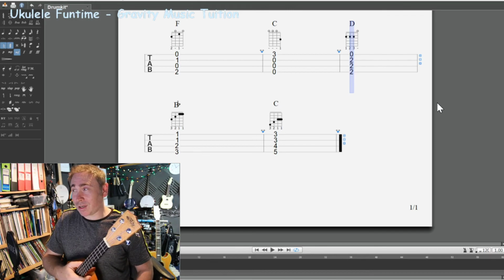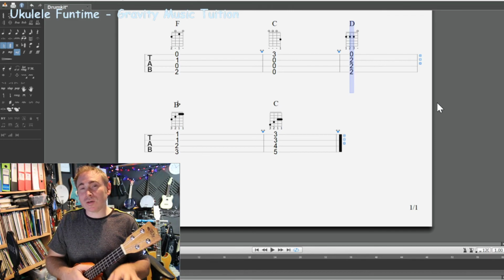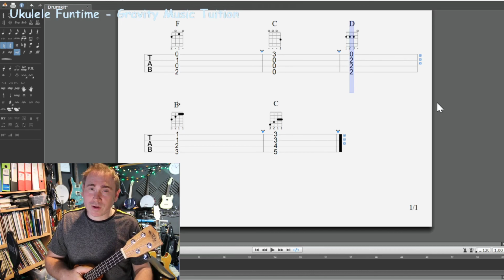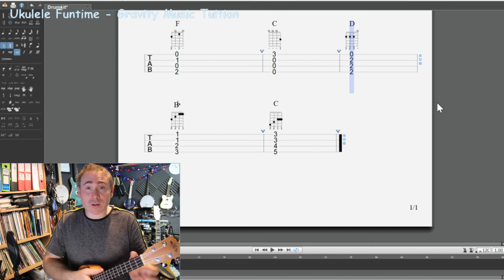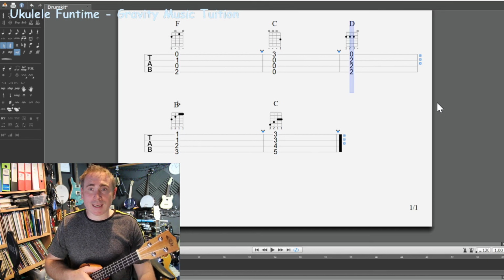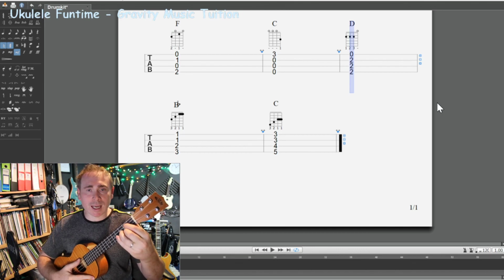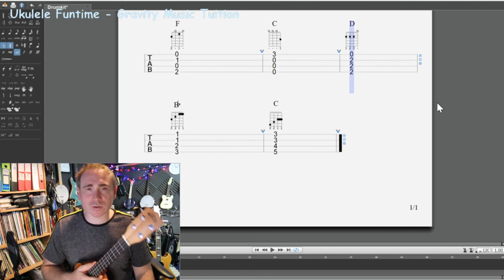But the great thing about any of these songs is, when you're in a group scenario, you can simplify it. Don't always try and make your life difficult and do it the hardest possible way. If you can't pull it off when you're in a group, simplify it, make the chords easier, or strum less. Just strum once, and you can even miss a chord out here and there while you're learning and practicing. So try and make it easy for yourself in the group scenario, but when you're on your own, go over the parts slowly and practice using those ideas for how to finger the chords correctly, and just experiment with it a little bit, and it should be good fun.